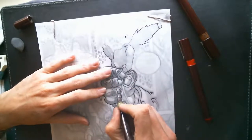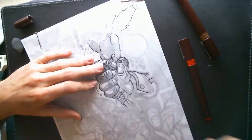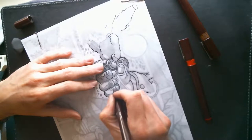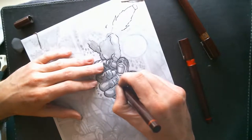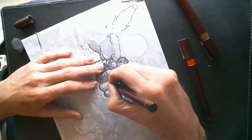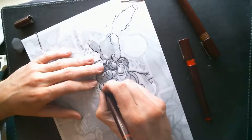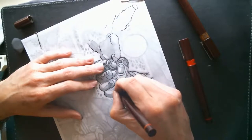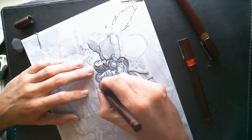If I want a larger line, for example, I can fake the line variation by passing over it many times, like I saw many famous comic book artists do. Instead of using a flexible nib or brush pen, they use a straight-line instrument like the micron or this one, and they pass over it again and again to get a wider line. This is mostly when they are inking for fun or doing some demos online.